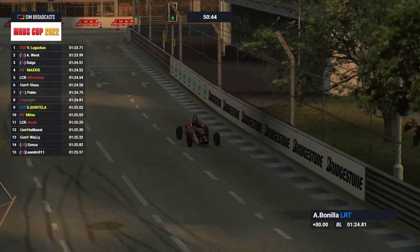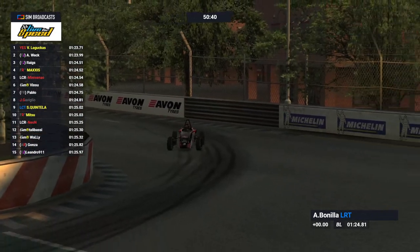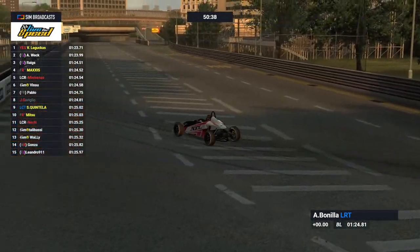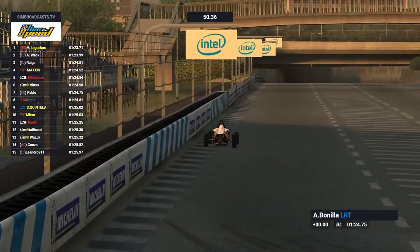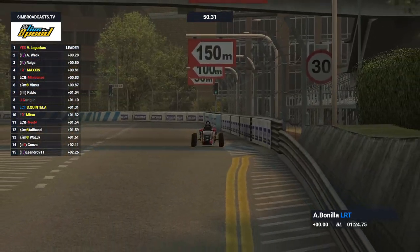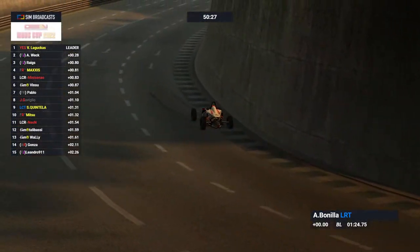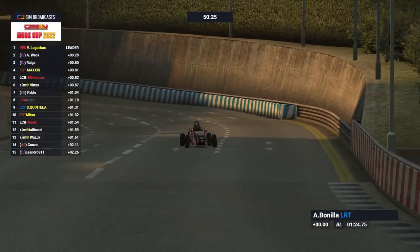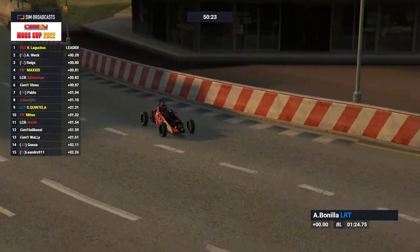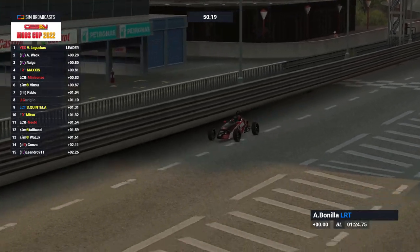Benilla makes a very nice route through the chicane as Vitalitas Lagutskas goes on provisional pole with a 1:23.71. He's pretty handy already in the Formula V. 0.28 seconds quicker than the fastest Furtive Junior racer. Here comes Benilla underneath the overpass, which is kind of the pit entry road here on SO6. And up to start finish, let's see what he can manage.